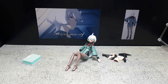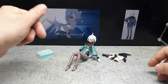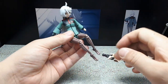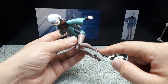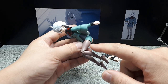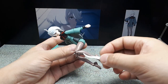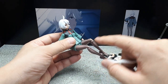Okay, so after a few hours, we got it done, and definitely some issues that you should probably make note of, learn from my mistakes. If you go back to the build, you'll notice the little gates where the plastic falls into the mold for these leg brown pieces. Even though I trimmed them off properly and sanded them, you could just see these squares that were part of the gate. They would be like here, here, and on the inside as well. So that's why I chose to repaint all these brown parts.